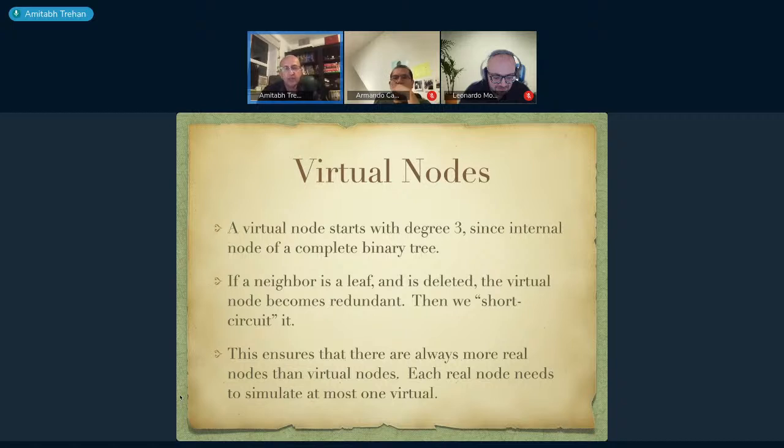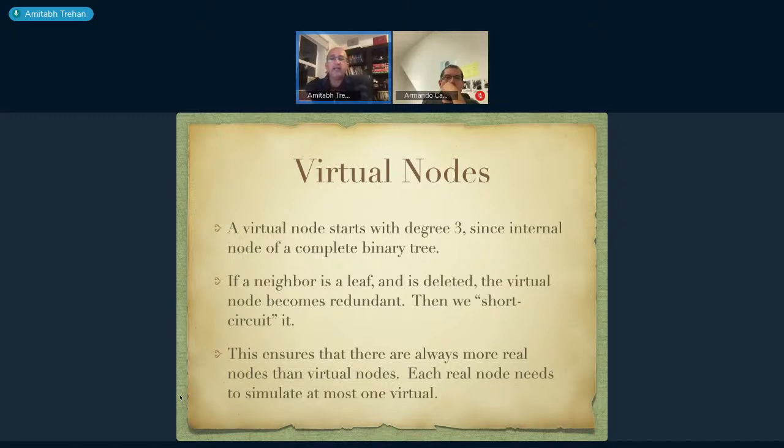Okay, now how does it work here? You can see the way we created these virtual vertices, their nodes were always on a binary tree, on a balanced binary tree, right? Now, the maximum degree you can get for a node on a balanced binary tree is 3, when the node is an internal node of a balanced binary tree. Basically that's the idea. So what you do is you create a virtual node with degree 3, and we're going to make sure that each real node simulates at most one virtual node. And of course, like I said, if you lose a leaf, then it's fine because you're just going to remove nodes. And this way each real node will simulate at most one virtual node.